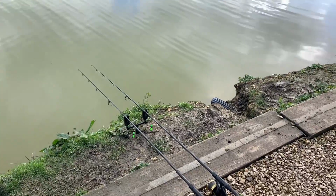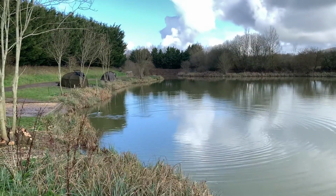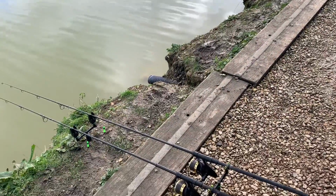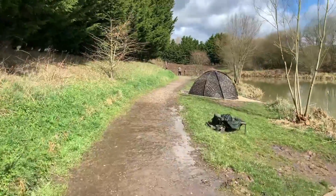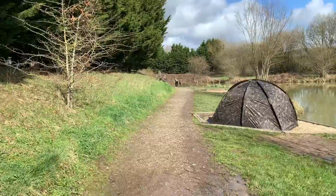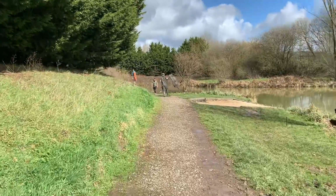But yeah, here we go, guys. So I didn't get the release from Steve's, but yeah, we're doing a few fish now. And at the same time, I think Sam's had another 13 pound. I'll put all the fish on when we upload all the stuff, but yeah, been a brilliant trip so far. Right, guys, I am on my way up to Sam's peg. He's absolutely smashing this, guys. He's just landed number four, I think. Is that number four or number three for him? Yeah. Number four. Is it decent?